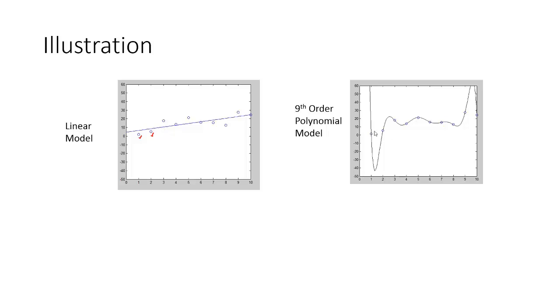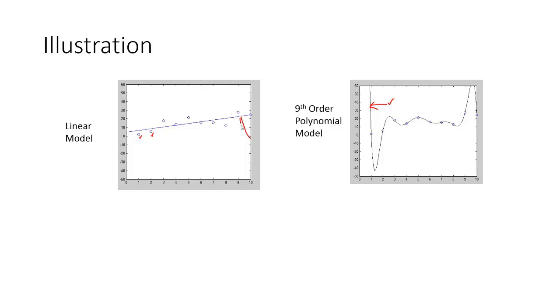Well, it turns out that it does a really good job of fitting all the data points. As you can see, this 9th order polynomial described by this black curve goes through every single data point, and that should not be surprising. You have 10 data points and you're using a 9th order polynomial to fit it. There is enough flexibility in the coefficients, enough complexity in the model, that you can go through each data point.